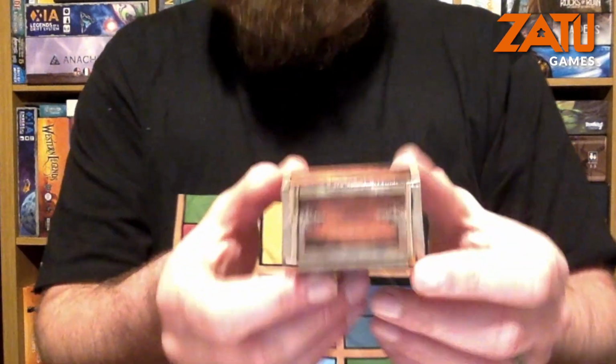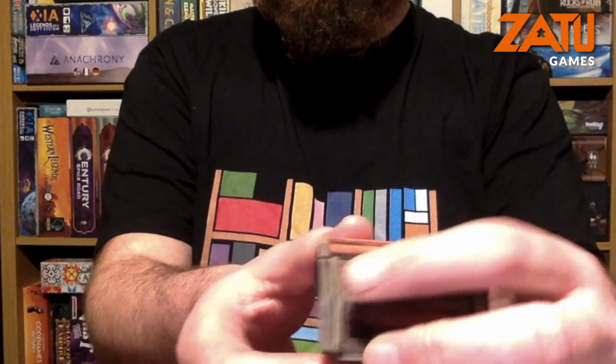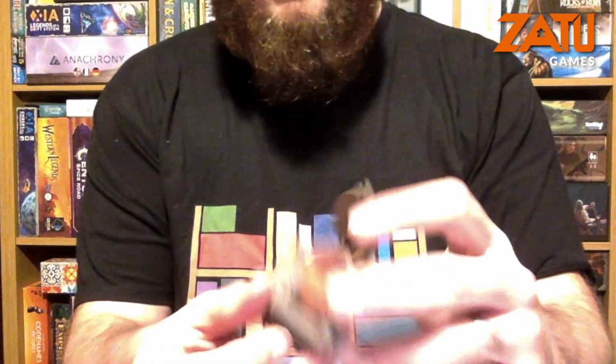As you can see, I don't know whether you can see, but look at this bit here. It is a little bit teary. Is that a word? It is now. So that is coming apart a little bit. There's a few other little bits and pieces like this that are showing a little bit of wear and tear. And we've only played one game, so I'm not sure how long-standing those will be, and whether I can salvage them by maybe laminating them again or something like that. That might be an option. Might look bobbins though afterwards, but hey. So the components are brilliant, apart from the odd bits and pieces like these thicker cards that are peeling a bit already.